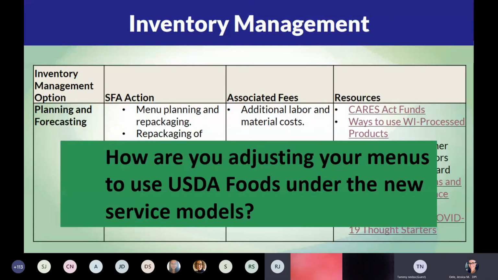Hey, Randy. This is Jessica Oley. For Tammy being newer, we have had some stakeholder calls specific to those service models and operating your programs this year. So I believe we have those recorded. They happened earlier this week, and private school ones are happening tomorrow. I would encourage you to listen in on those. And I think maybe Laura will just have to proceed on with the presentation for now in the USDA foods area. Okay.